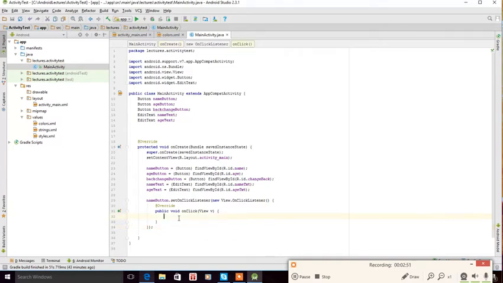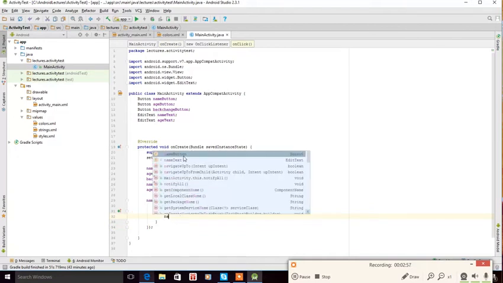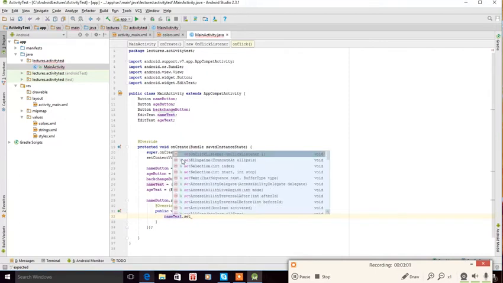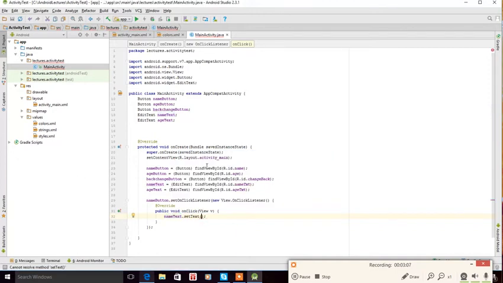Now inside this function you can change the text of your name text, dot setText, char sequence, and simply put any name in it that you want. Eric, for example.